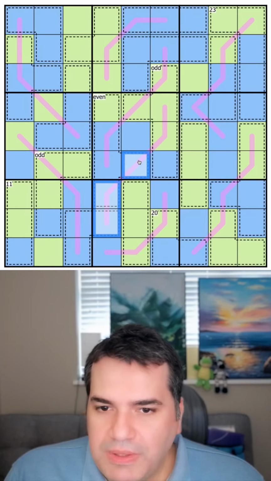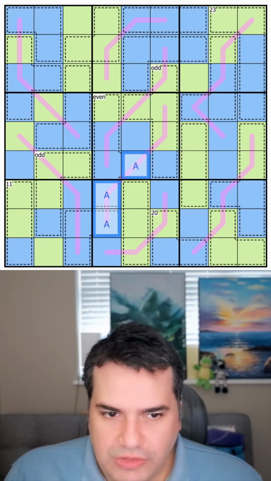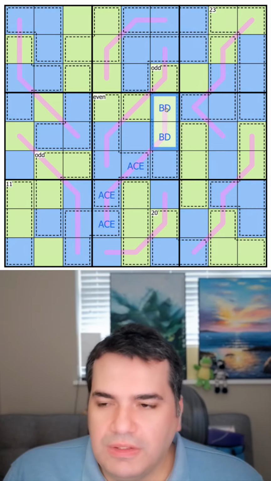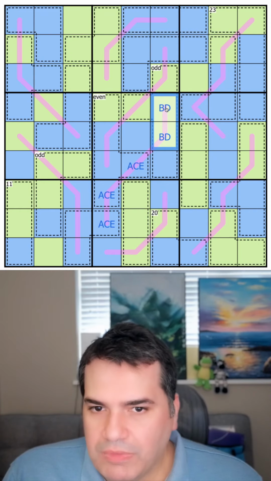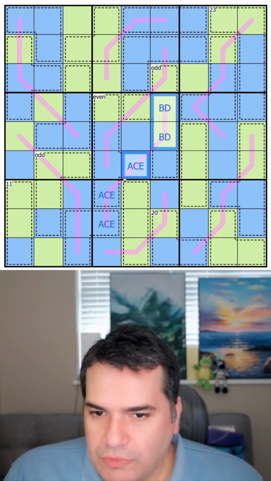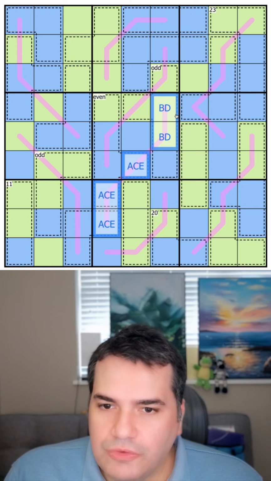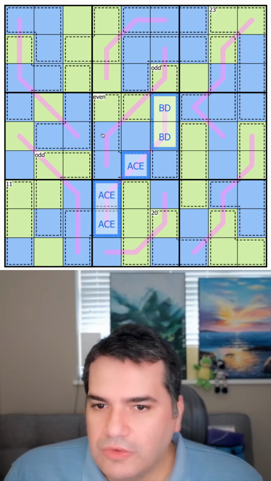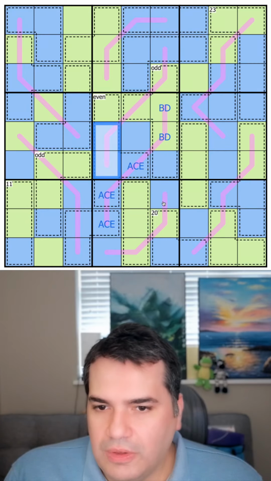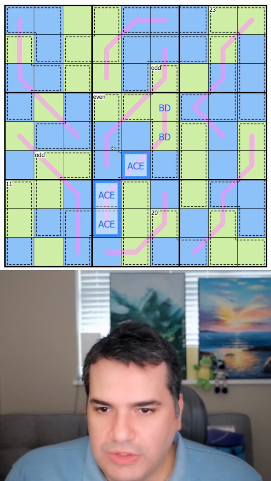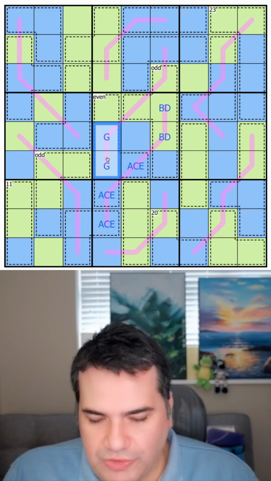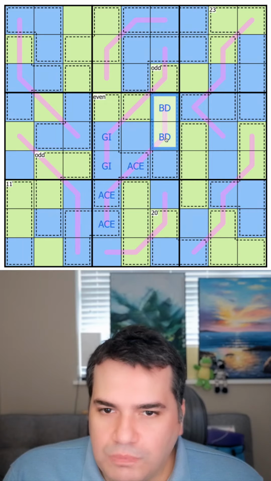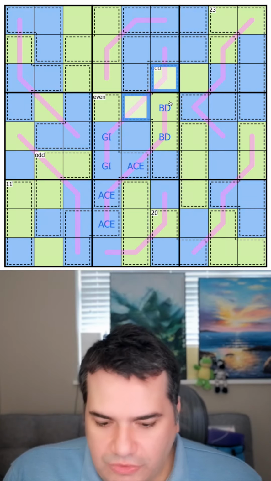Now, you can pick any letters, of course, to actually make this up. But I went with A, C, and E and B, D just to make it feel like it makes sense in my mind. It doesn't matter what they stand for right now, but as you continue down this path, you'll very quickly start to make some very sensible deductions. Such as, what are these two letters? Well, they're not A, C, or E because they can see all of them. These have to be G or I. These two, well, clearly they're not B or D, because they're in the same cage, they have to be F and H.